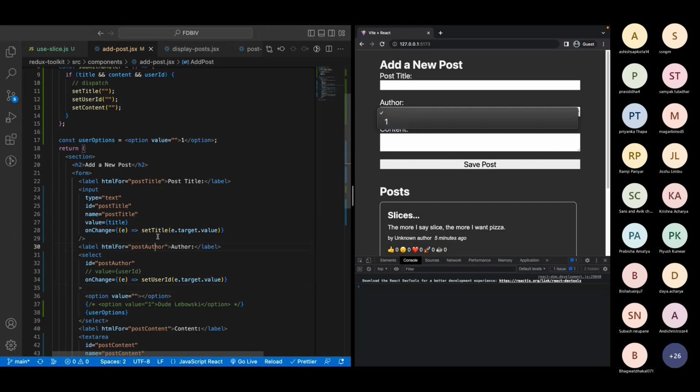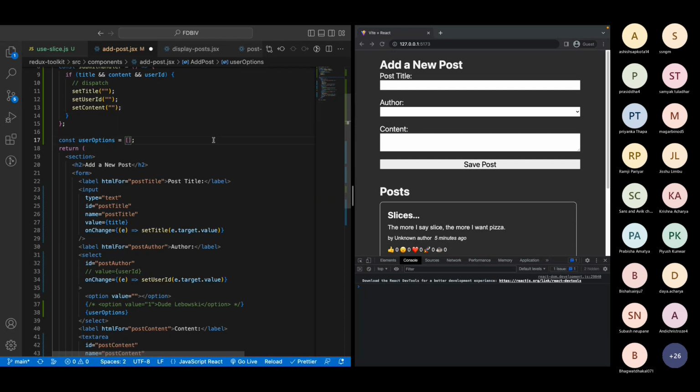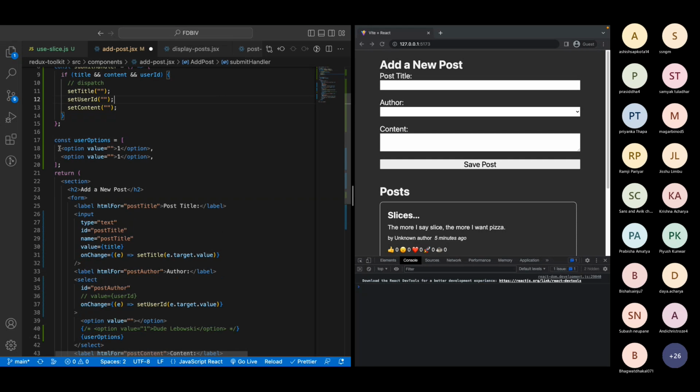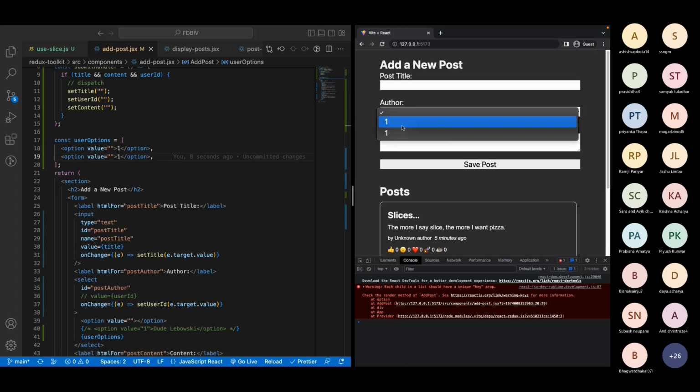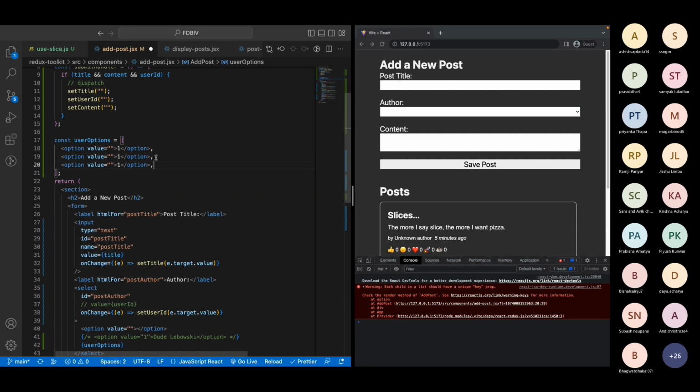So yeah, when you have multiple values, you can put them in an array. For example, let's say we put this in an array, and this is the first element of that array. If you directly write it here, this is the first element, this is the second element. Let's see what will happen. See, it is saying that each child should have a unique key. Maybe we need to do that using the map method.